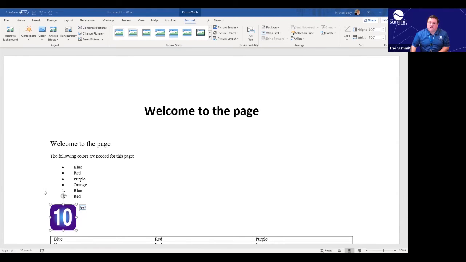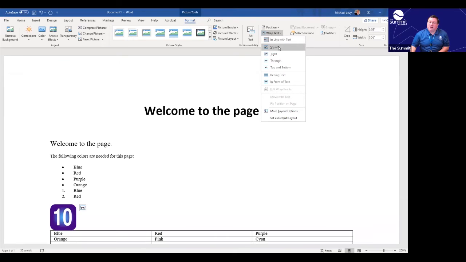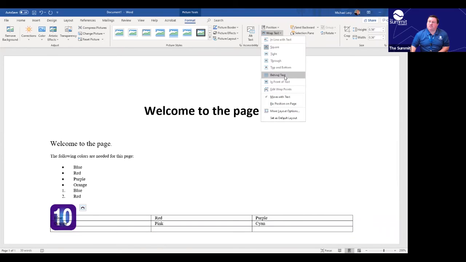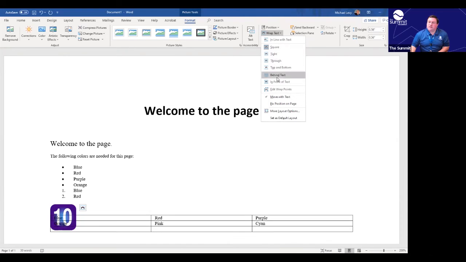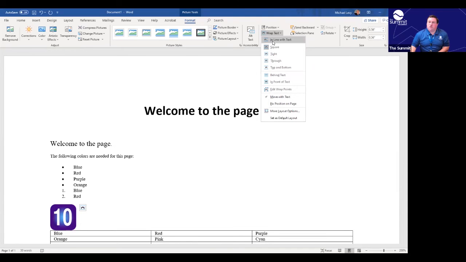And with that, you can take that image and position it a little bit differently, or wrap it around text. Sometimes you can bring it square, and it will bring text around it. Or you can also put it behind the text. You see that? Whenever I move it, it will move things around too. And in front of the text, see how I move the image in front of the table there? So you can do a lot of those.